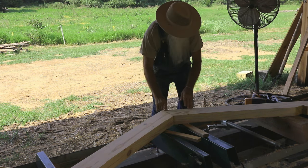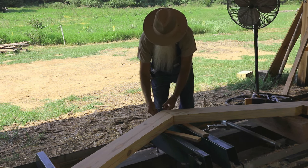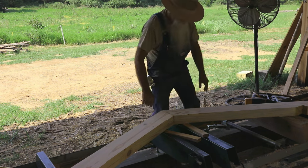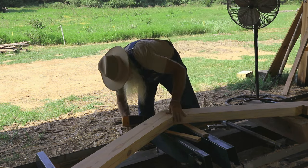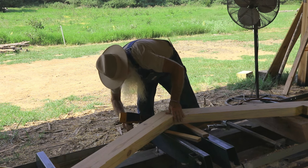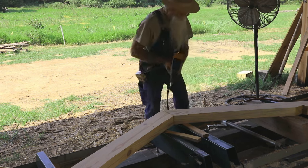Now that I've got this sitting here and kind of wedged up, so I'm pretty flush there, I'm going to take my finish nailer and I'm just going to shoot a couple 3 nails in the peak here just to hold it together. That ought to keep it from coming apart.